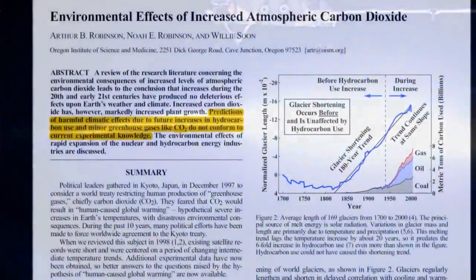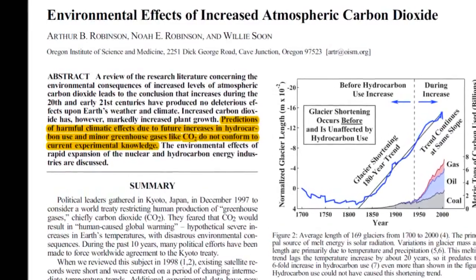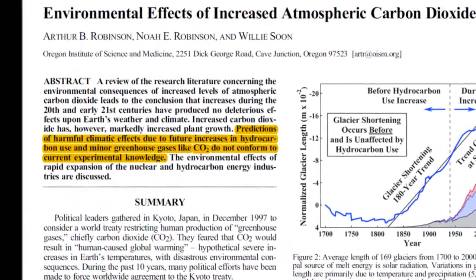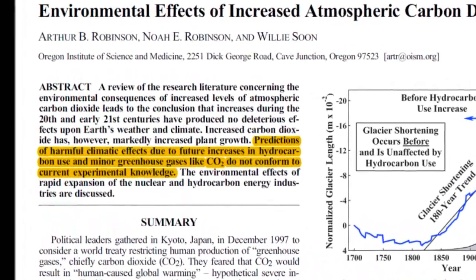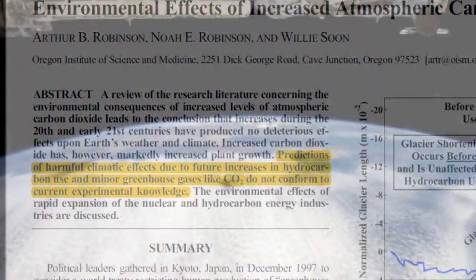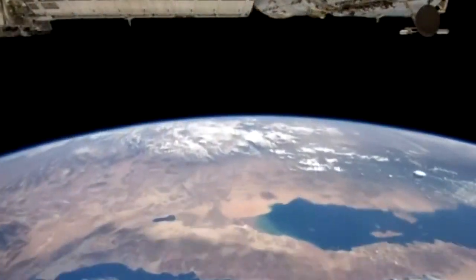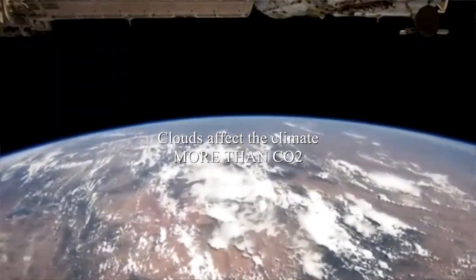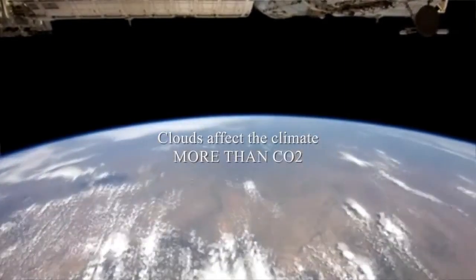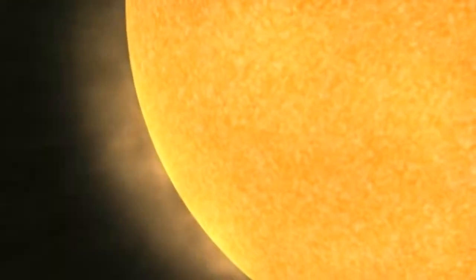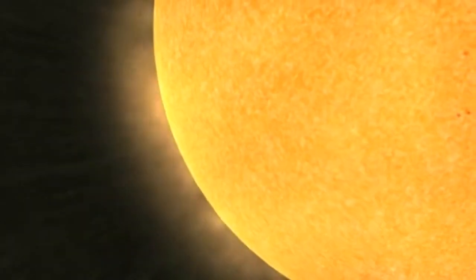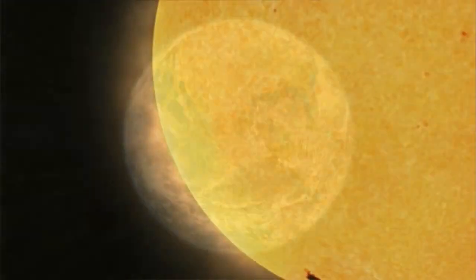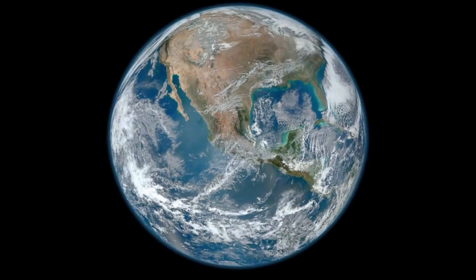What we're examining in this movie is probably the most important chemical affecting our atmosphere and climate today, but it's not usually mentioned in climate change discussions which revolve around CO2. Yet our top scientists at NASA tell us that clouds affect the climate more than CO2. And that's because, to a great degree, Earth's atmosphere regulates our planet's temperature between the energy radiated from the sun and the coldness of space.